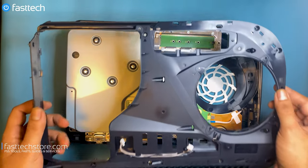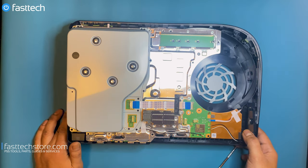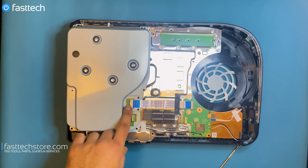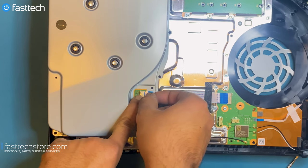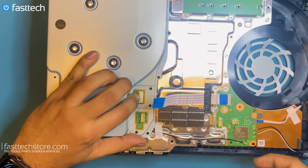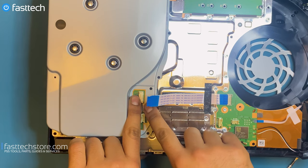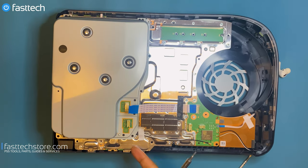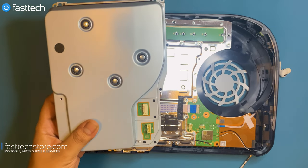Now this part is free and I can just pull it off — that part of the frame should come off. At this point we're going to get the disc drive out. There's a ribbon cable here that we're going to have to remove. You're going to push down on this retaining clip and then gently pull out the cable. Push it down all the way — you'll see this piece go back. You don't want to pull it out without pushing down on this, otherwise the cable is going to be damaged. Just lift the disc drive out like that.